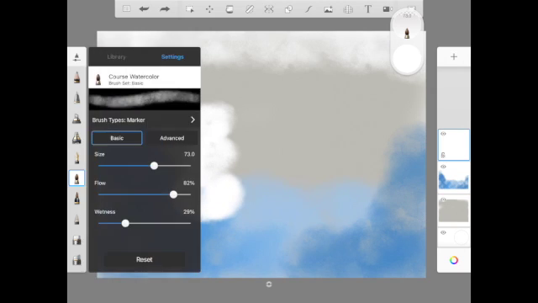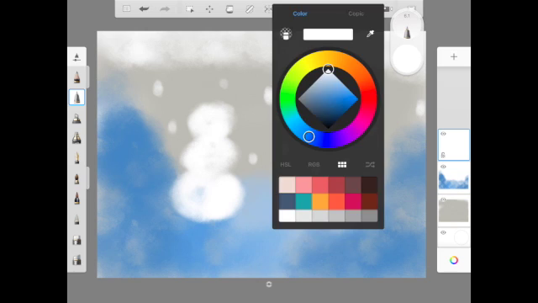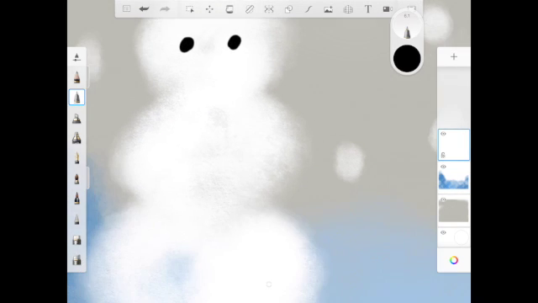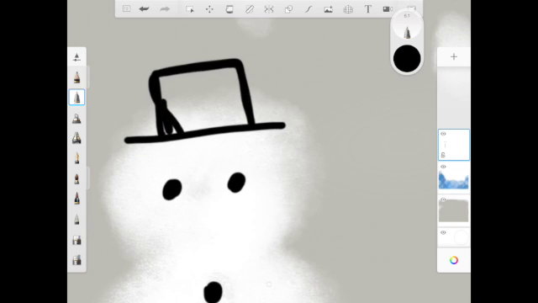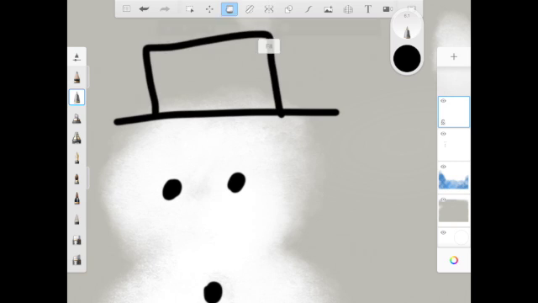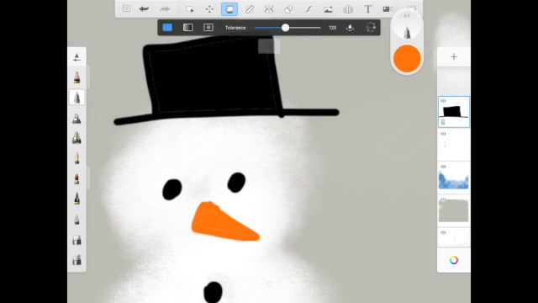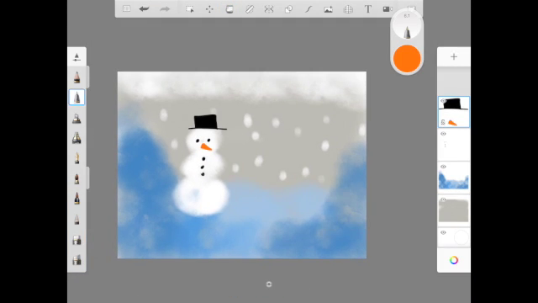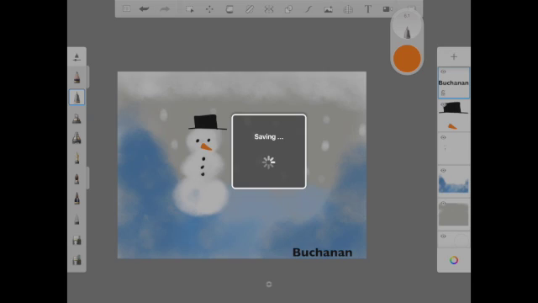And then after that, I think I'm going to add some snowflakes falling in the back. And then when I'm done with that, I'm going to get my technical pen tool and add my snowman's details, his eyes, his hat, his nose. I'm just going to add a layer for that hat. It's going through my watercolor. And a carrot for his nose. Every time you mess up, just hit that back arrow and it'll take you back to where you were, get rid of your mistake, and you can do it again.